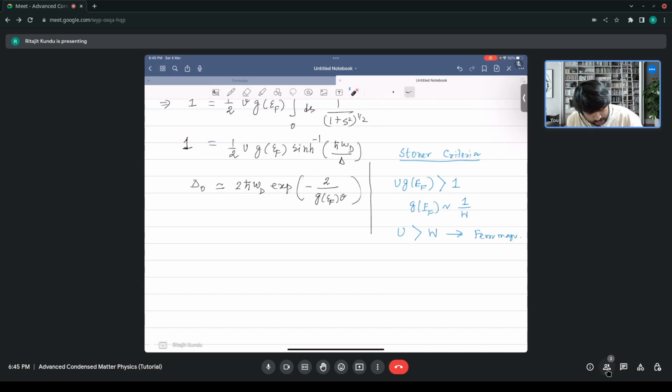But on the other hand, for the superconducting gap parameter, we have some exponential, e to the power minus something, sitting here. So even if V is very small, let's say 10 to the power minus 13, even if V is really very small, this will still give a finite value to this delta naught. But for this Stoner kind of instability, these are called instabilities. On the left hand side I have the BCS instability, and on the right hand side I have the Stoner instability.